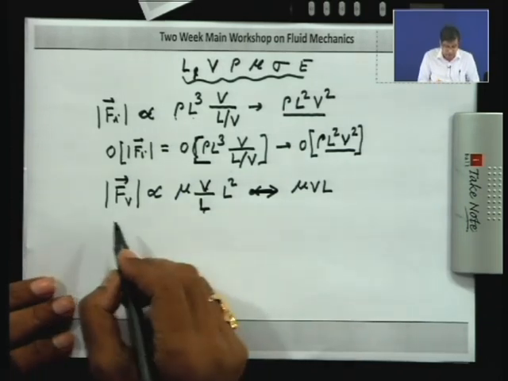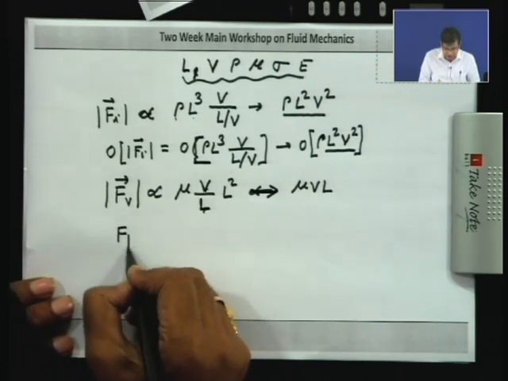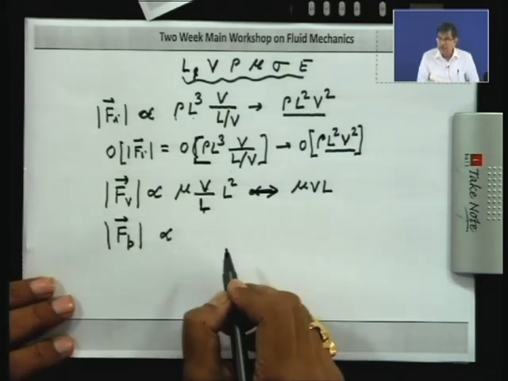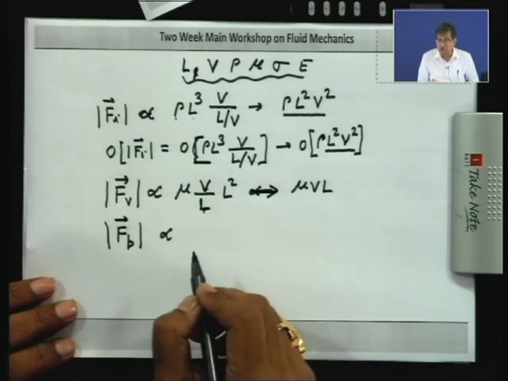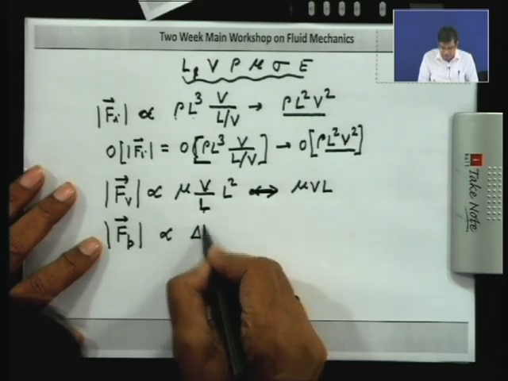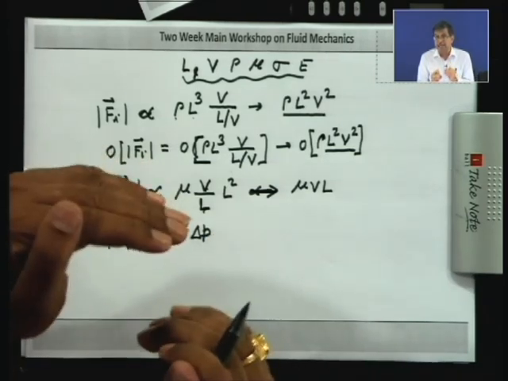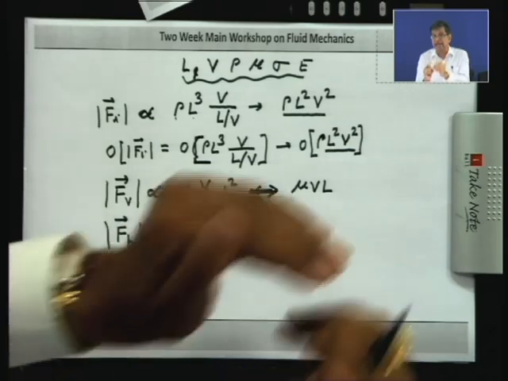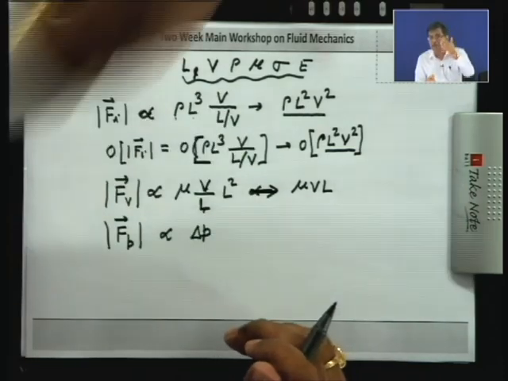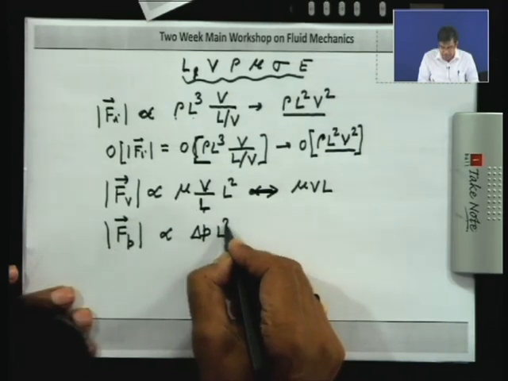Well, now we can write another force, for example, the pressure force. Pressure force, how do you get it? Here, usually, the convention which we follow is that pressure force is expressed in terms of a representative pressure drop. In a fluid flow problem, this pressure drop is taken as a representative pressure drop, like characteristic length and characteristic velocity, we take a characteristic pressure drop. Sometimes this is taken in terms of the static pressure at the wall and that of the free stream in case of external flow. So, delta P into the area, L square.